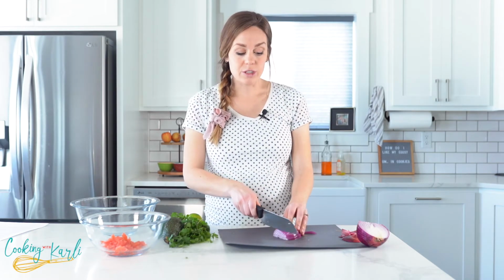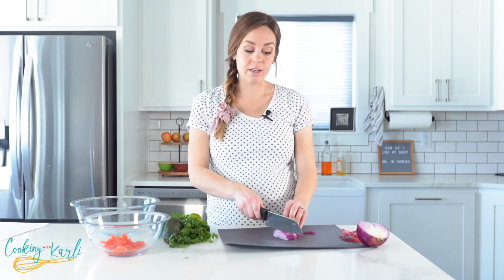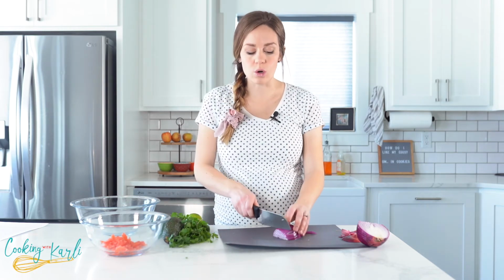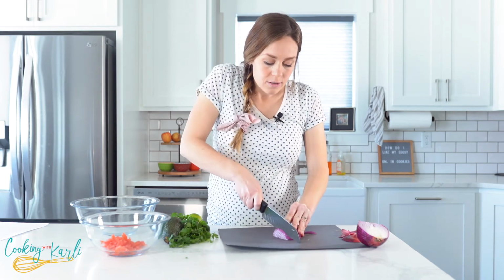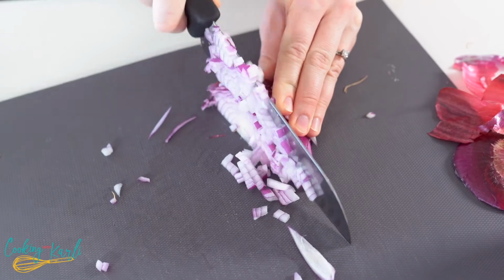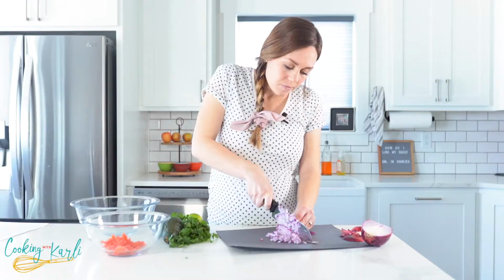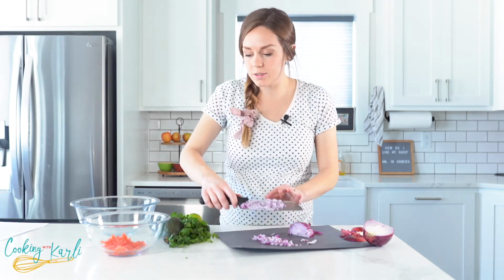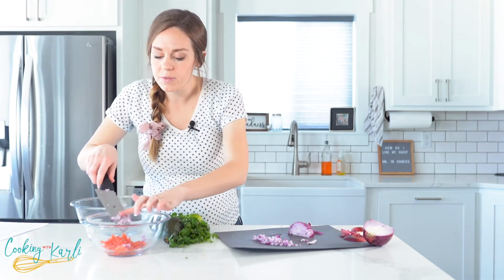And now I'm just going to cut the onion very finely, back about halfway, and that'll give us about a quarter of our onion here. There we go. Look at those. All nice and uniform. That's what we want.